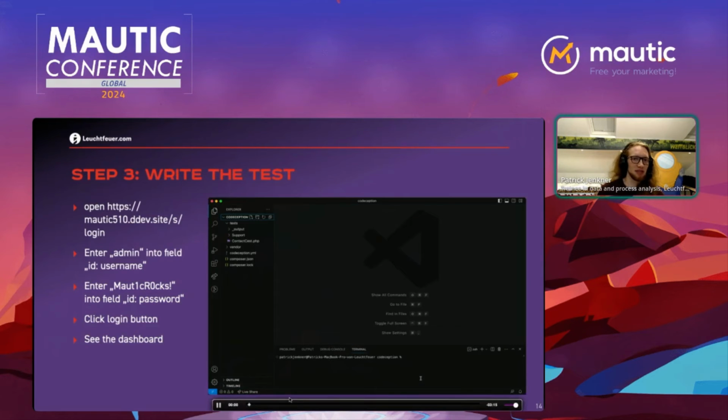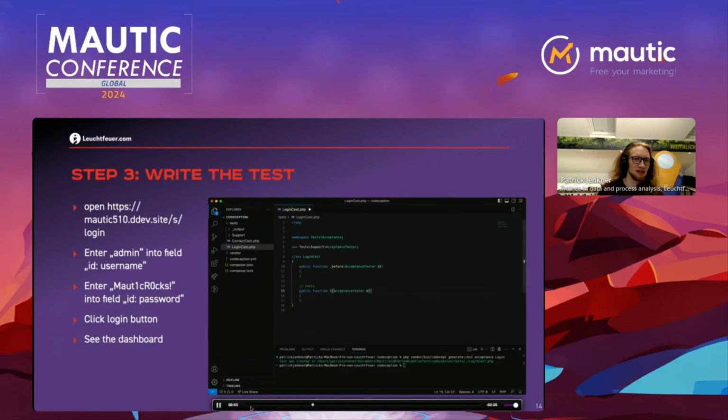Again, I keep missing the pause button. So let's just do it the old-fashioned way, like that. Between these 2 brackets, all of our instructions, our actions and assertions will be written. But first things first, we want to give our test a better name than try to test. That's just a default placeholder name that Codeception gives every test we create. So let's rename it really quick. Let's call it test login, because that's what we're testing, right?